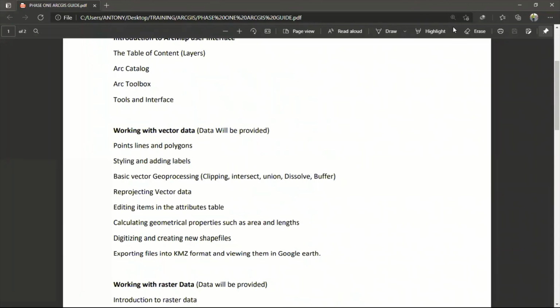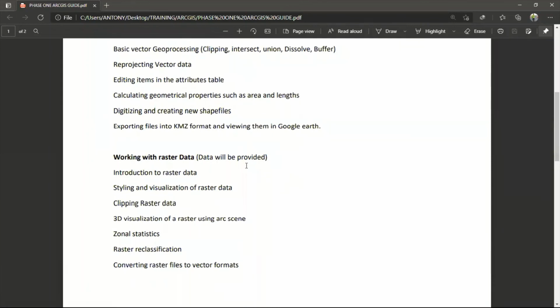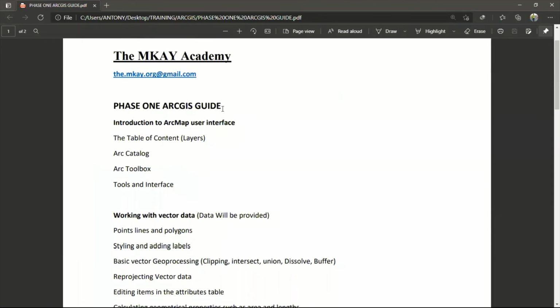If you go to softonic.com, you can find Google Earth there. You can also go direct to their site and download it from there. So we will look at that in our next lesson. And then we will move to raster data. This one is a little bit different from vector data. So I will stop there for now because I have covered what I wanted to cover today.